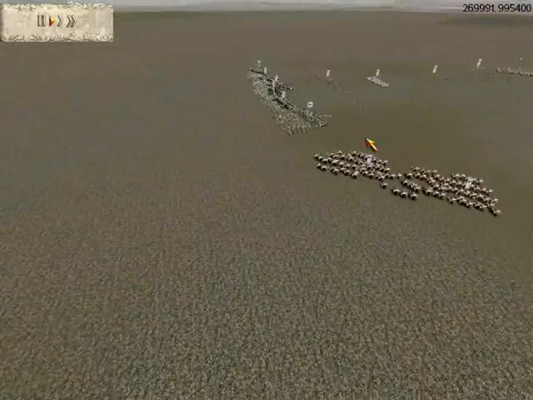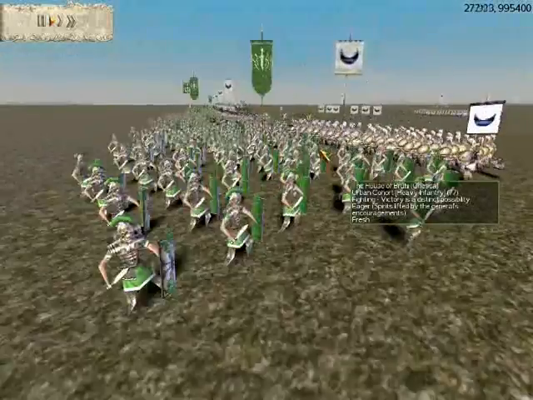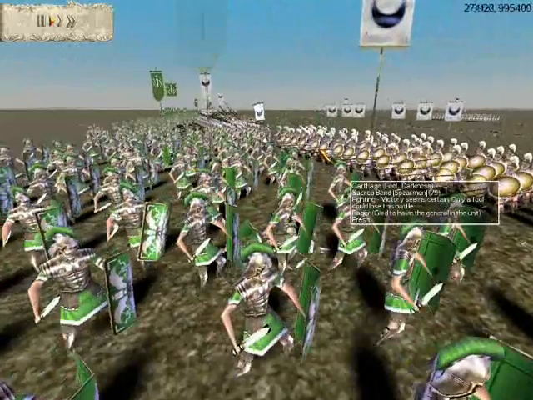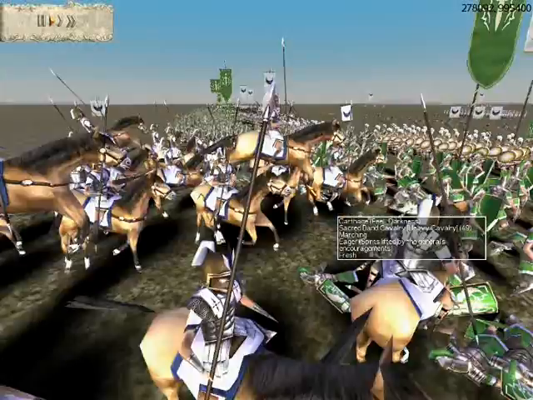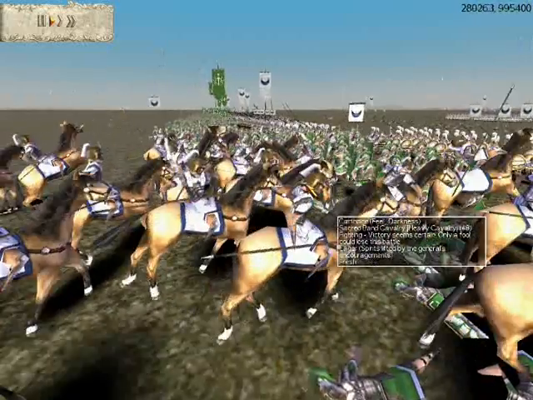But one set of my Sacred Band Cavalry is around the flank, and I have sent the other two sets around the flank as well. And these guys are going to get a vicious hammer and anvil strike by my cavalry, and they're just going to get very much so destroyed.